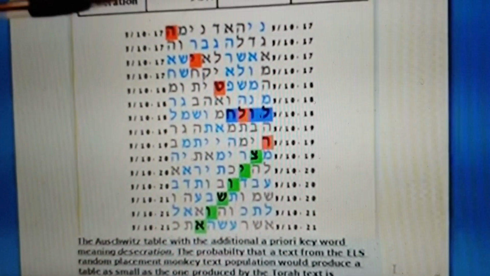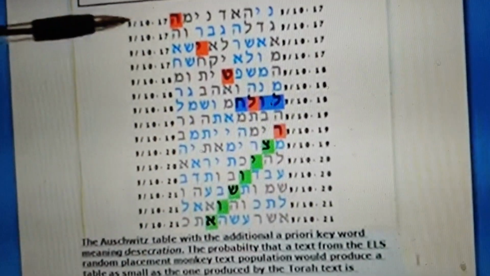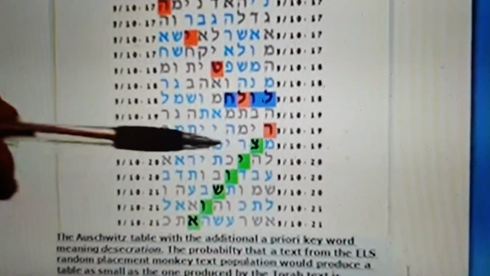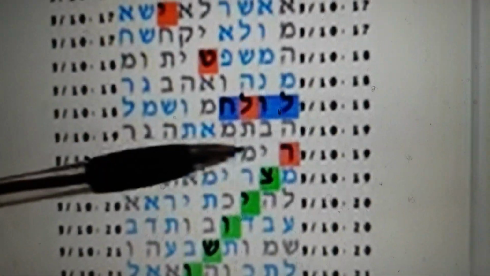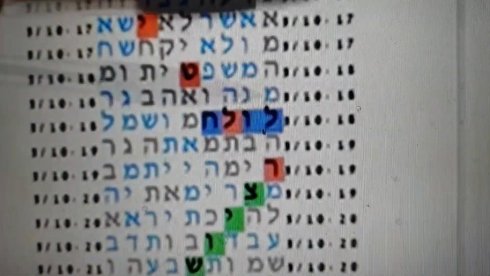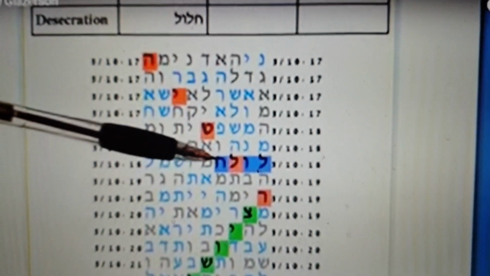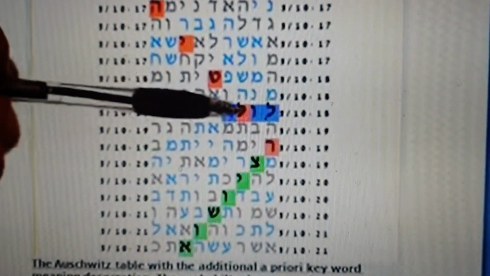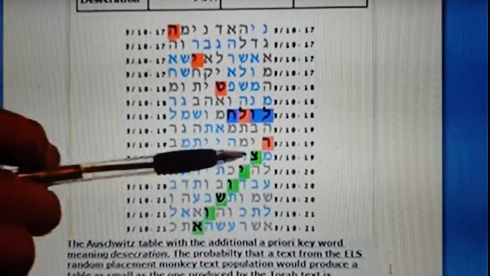This is the same table of Professor Aralik, and what you have here is amazing. I mean, you have the same places like Hitler, you have Auschwitz. Now, Professor Rips found here the word chilul, desecration, which he clearly realizes is exactly what's behind the Holocaust. Because it was desecration of holiness, of sanctity between men and women. We know, unfortunately, a lot of assimilation, with desecration of the Sabbath. So desecration was like the key to this terrible Holocaust.